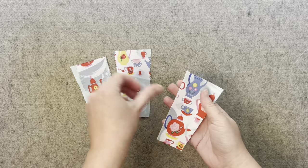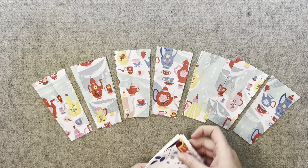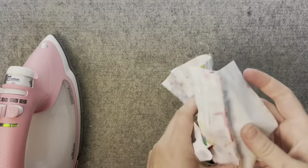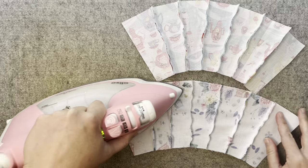Once all your pieces have been cut out, you will need to sew them together. Sew together all 7 cup pieces of both the main and lining fabric using a 1/4 inch seam allowance. Once you have sewn those, give them a good press.